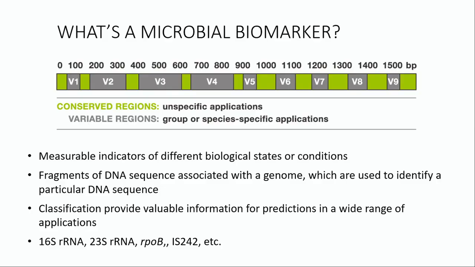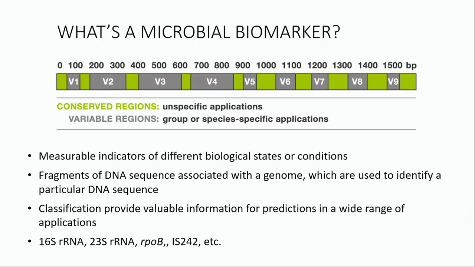So one thing that you may have a question about or may not necessarily think about often is, what is a microbial biomarker? And so biomarkers are specific regions of typically DNA. And what we look at a lot of the times is a 16S region. And so this graphic that you see on the screen right here is a representation of the 16S marker, and that is a very commonly used region of DNA of microbial markers because it is conserved across a lot of different species, basically all of them, for both bacteria and archaea.